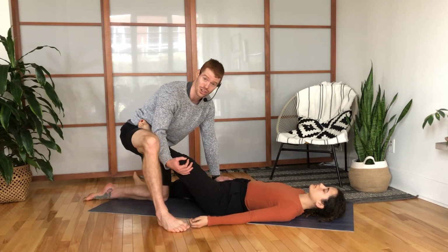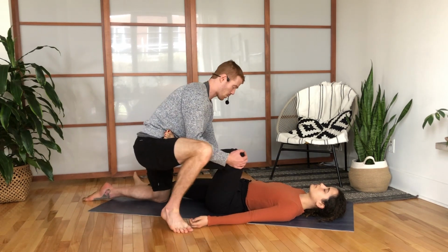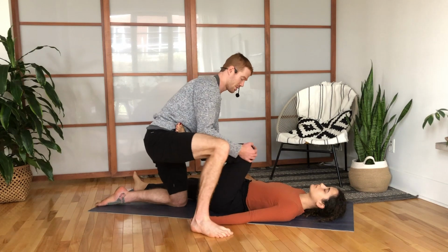Feel free to reposition your foot and knee on the ground to a spot that is more comfortable for you. It's possible that you may be a little bit too far away from your partner, so you may need to go in a little bit closer.